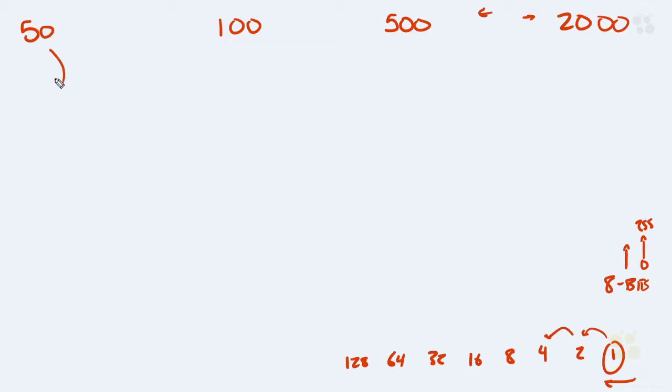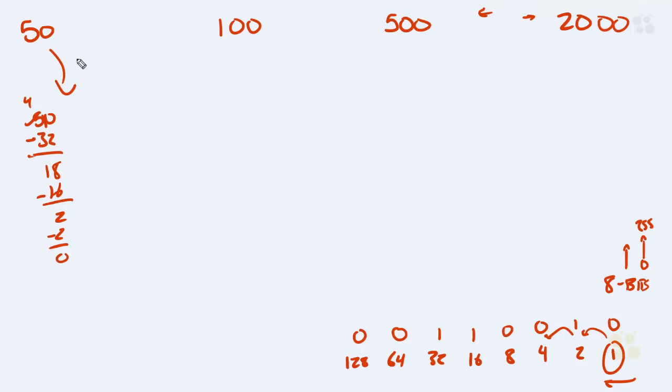So let's look at number 1, 50. How would we figure that out? Well, I'd go down here to my chart and I'd say, okay, for 50, can't subtract 128, no 64s, 32. Okay, so 50 minus 32 equals 18. Oh, and by the way, if you are taking a certification exam, they tend not to give you a calculator on those exams just because they're mean, right? So we've got 18 there. We've got 16, so 16, that'd be 2. No, 1, 0, right? So that would give us our 2 back to 0. So the binary equivalent of 50 would be 0011 0010. Good? How'd you do? Feeling good?